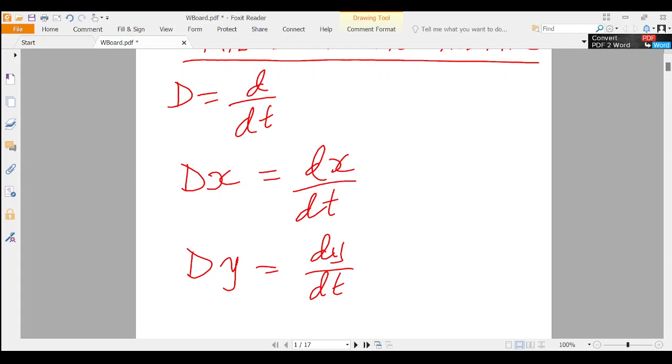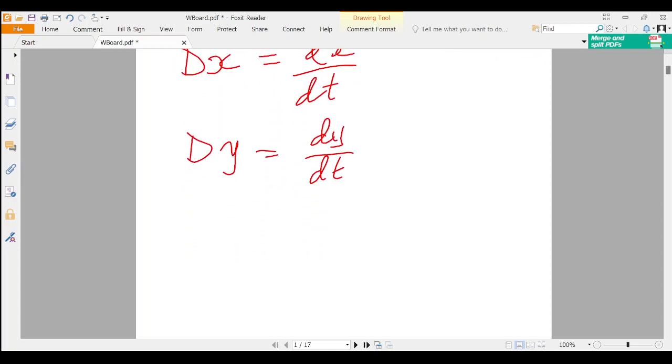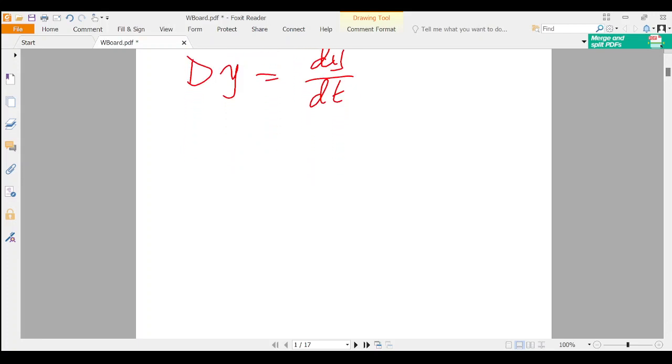write the expressions or the differential equations in operator form, and then we see how to use the D operator in solving the differential equations. So we shall do an example. We shall demonstrate the method using an example. So we shall look at an example. Let me write the example here.